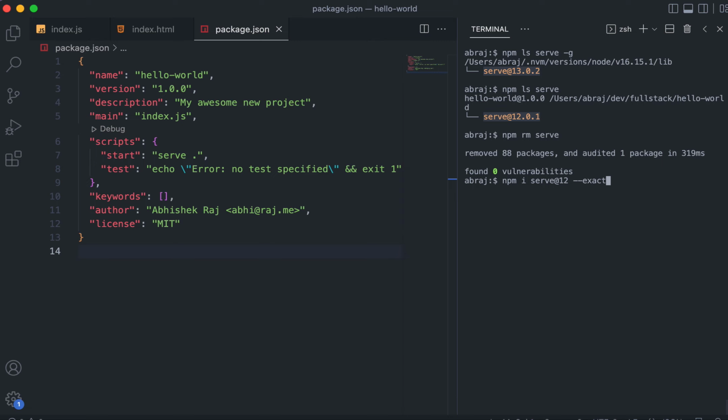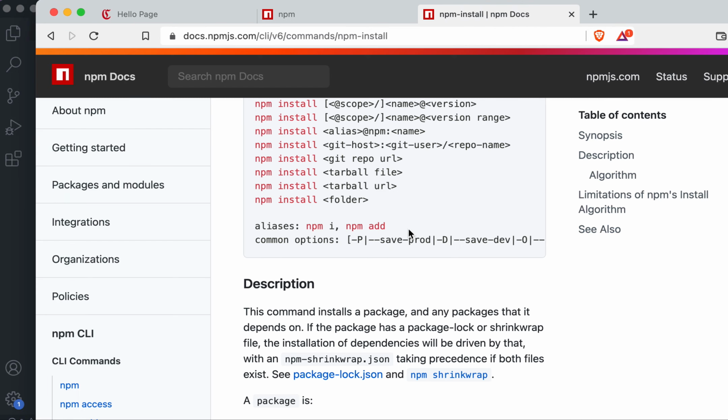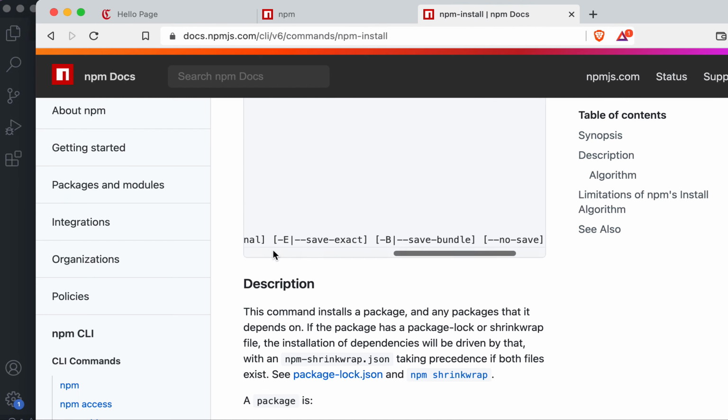I think in the install documentation they would have given this. So you see that hyphen capital E or hyphen save exact.